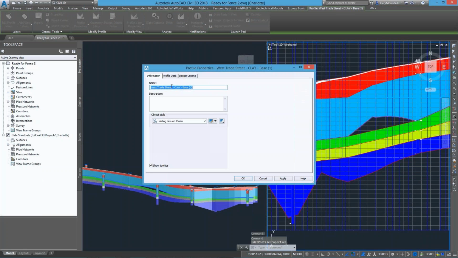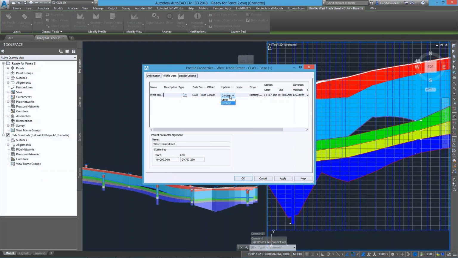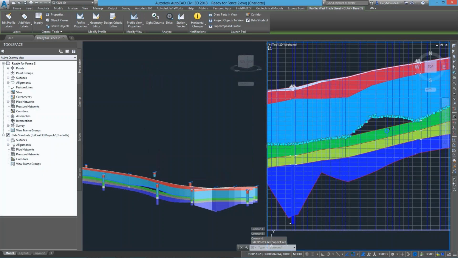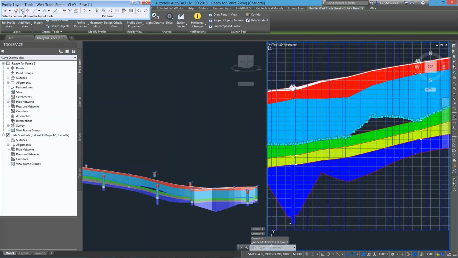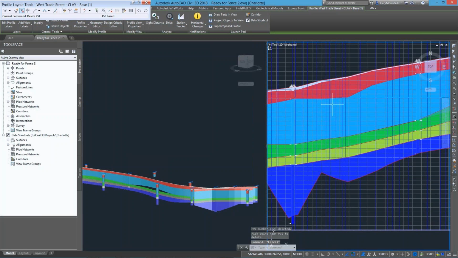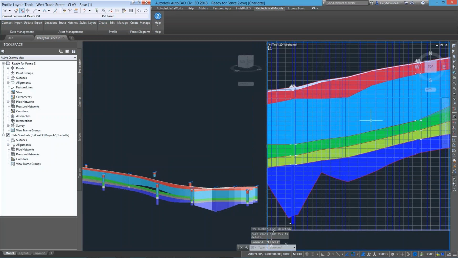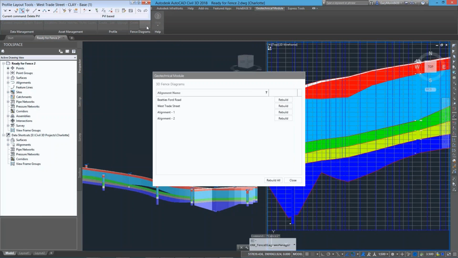If we're happy with the geology, and we're at the end of modeling and pulling data in, what we can do is flip my cross-section, our profile, into static. So you're removing the link between it and the model. But now we can edit our profiles. In this case, I'm coming to the bottom of this particular clay layer, and all I'm doing here is removing those vertices, updating it. I'm going to go back now to my fence manager and tell it to update the fence diagram for us.